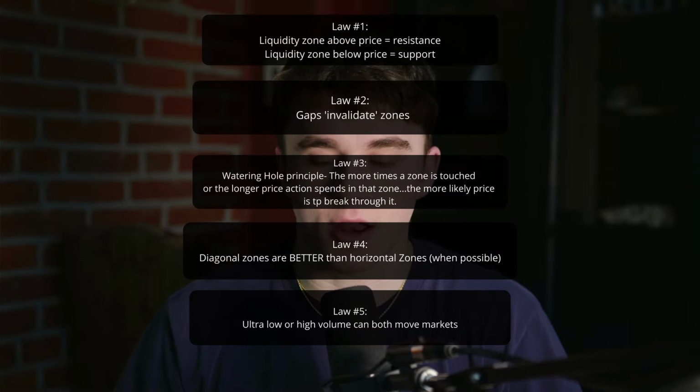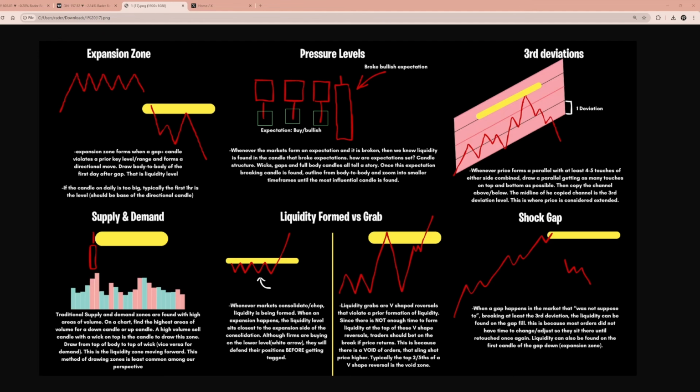So now that you have a solid understanding of all the liquidity laws, which again, I'll put up on screen right now, let's talk about how you actually draw these 6 zones with, of course, real world examples. On screen now are the 6 liquidity zones that I believe every trader should know. And again, to recap, each one of these zones is fundamentally the exact same. They're an abnormal area of orders stacked on a price. The only difference between them is, again, the story that the price action tells that requires us to use a different technique to draw it. So the first zone you'll have to know is the expansion zone.